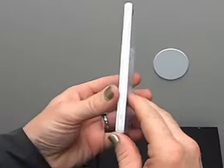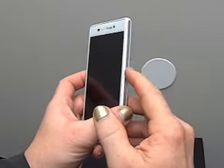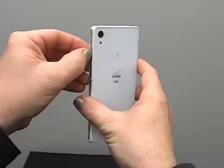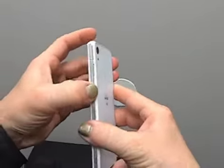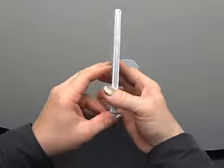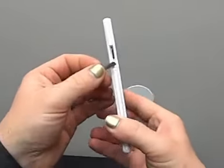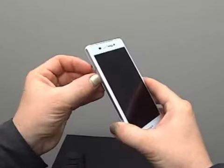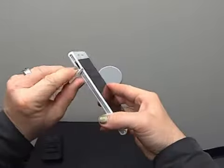I don't like where the buttons are located on the Sony. This is the volume rocker here and the on and off button. This is where the micro SD card goes, right there. These little port covers are what make the phone waterproof. This phone is supposedly waterproof to 10 feet deep for an hour. This is where the SIM card goes. You pop off this cover, and that's where it uses a small micro SIM card. And then here is where you plug in your charging cable.